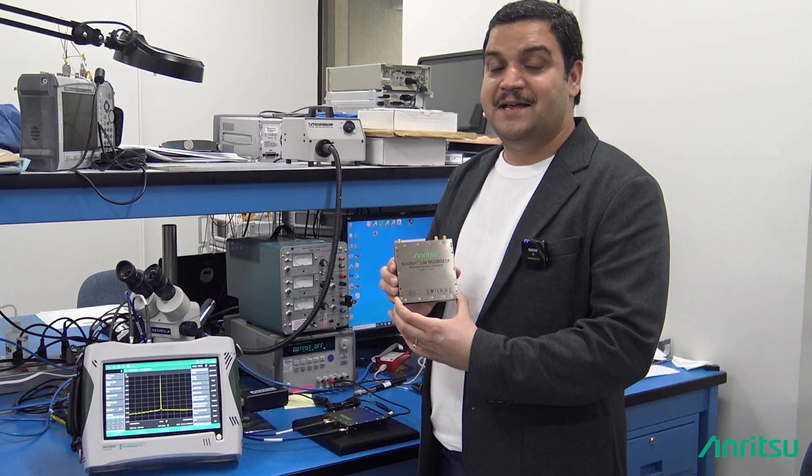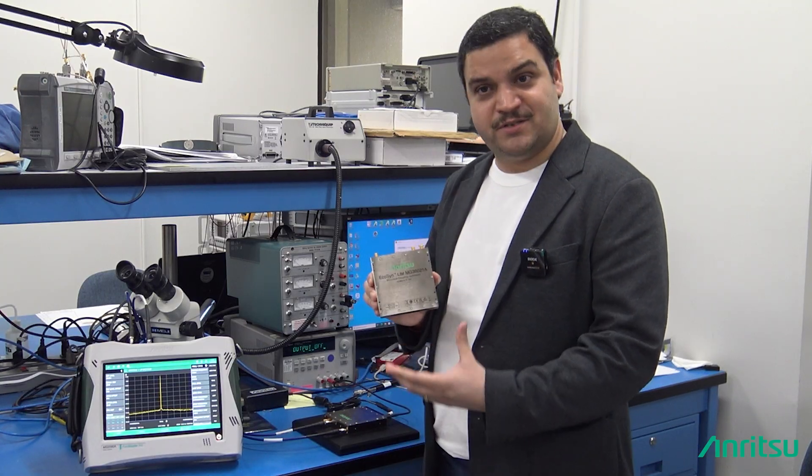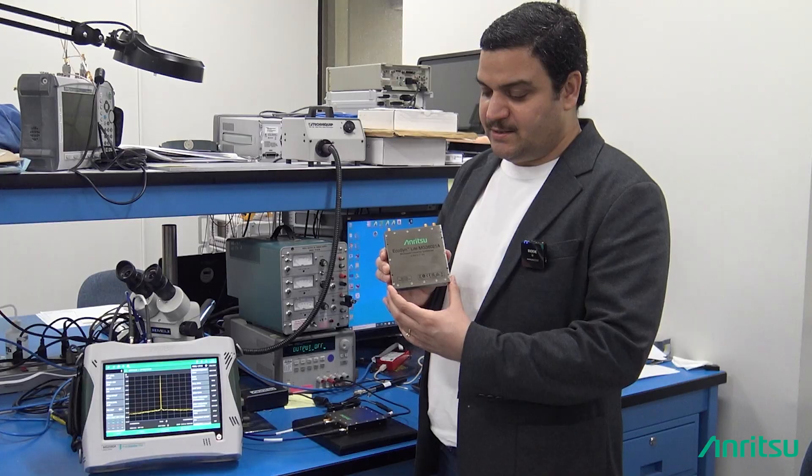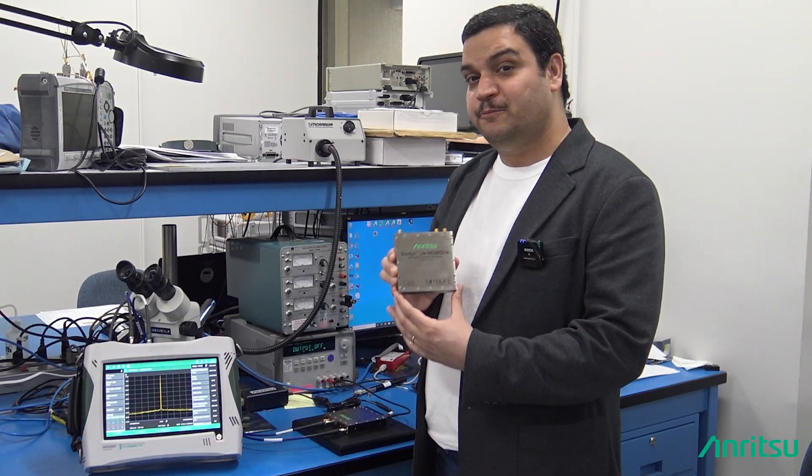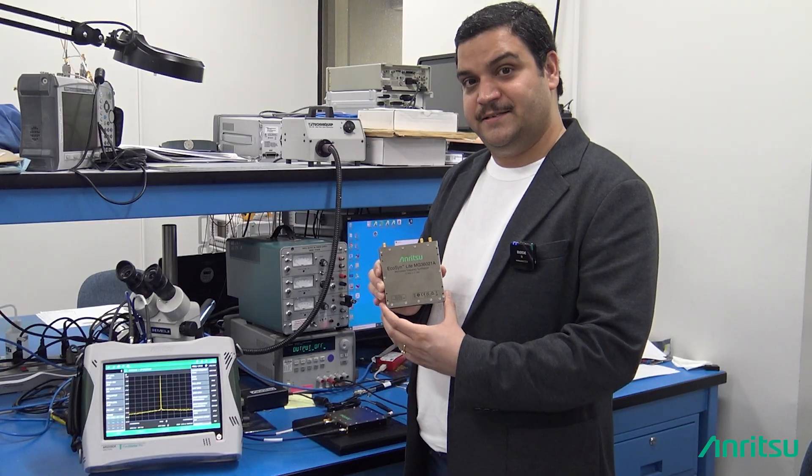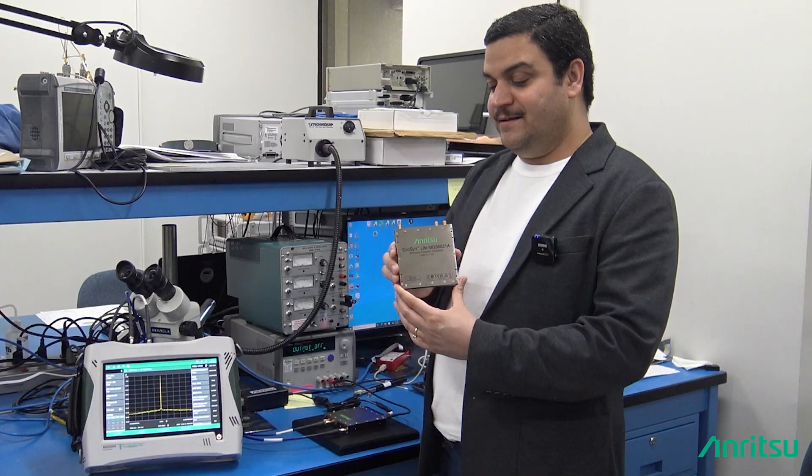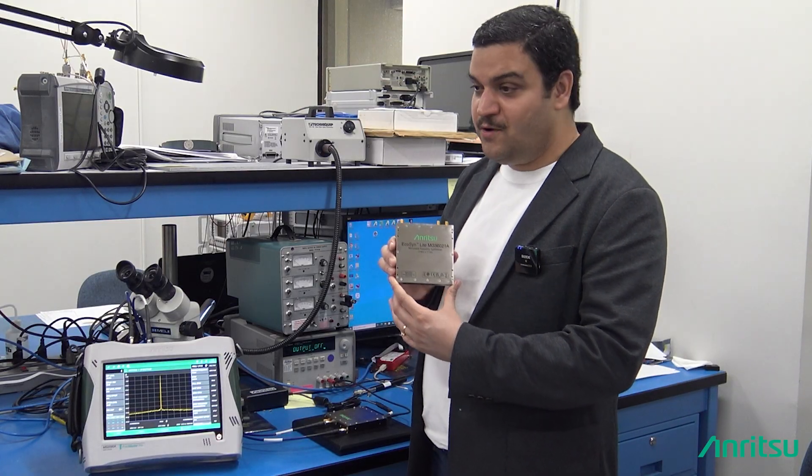You can use it as a secondary clock, you can use it as an LO source, you can use it as a CW source. Plus the other specification is the output power - this pumps in this small form factor plus 18 dBm of output power. And the third specification that we really like and a lot of customers like is the switching speed.